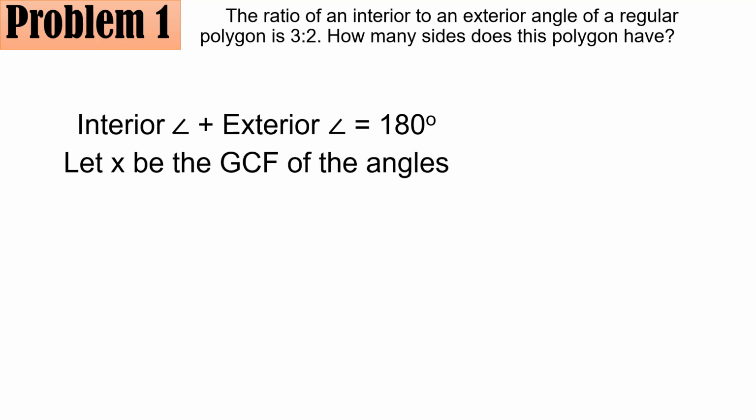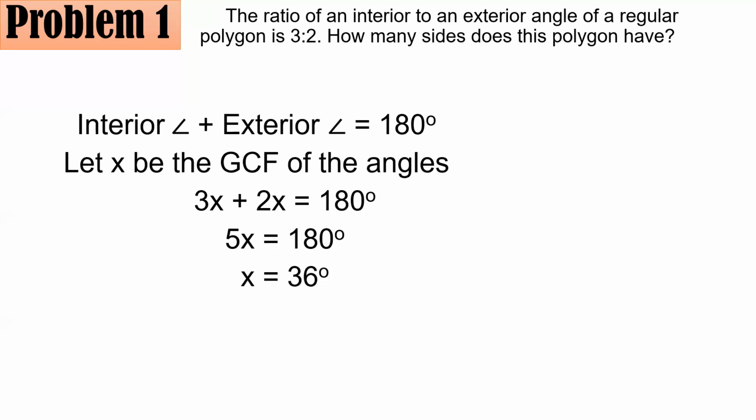Tandaan. This concept is even true, no? It's really true if you have regular polygons also. So, hindi po natin alam kung ano po yung angles yet. But we know that they are in the ratio 3:2. So let us represent x as the greatest common factor. So yung angles natin ay 3x, yung interior, at saka 2x naman po yung ating exterior angle. So 3x plus 2x equals 180 degrees.